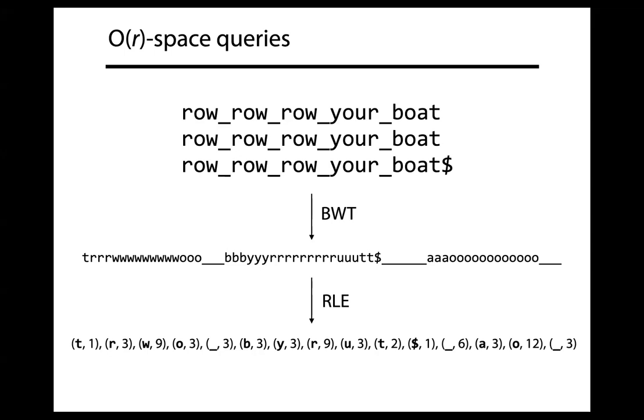So perfect, it's somehow capturing the repetitiveness of that text. And then I'm going to run length encode that string. Real simple. So in other words, if I have a run of 12 O's in a row, I'm not going to just write out all the O's. I'm going to write a little tuple that says O happened 12 times. Okay, so that's my encoding of that string right there. And we'd like to be able to do rank queries with respect to something like that thing on the bottom, hopefully, because then we're doing it in big O of R space.